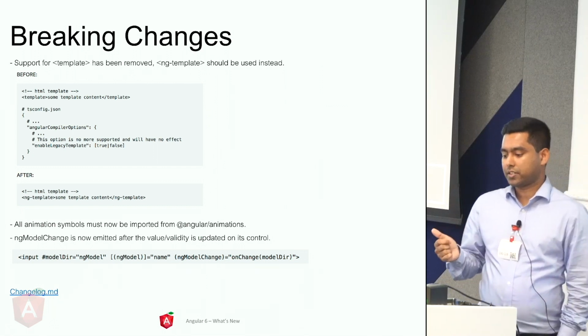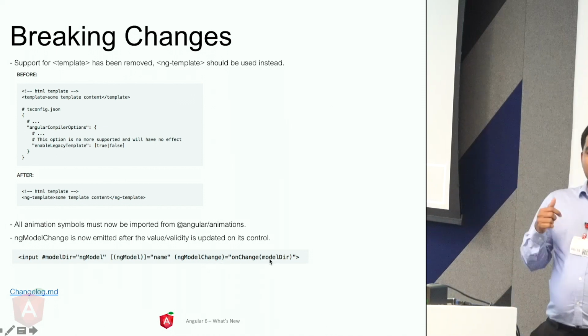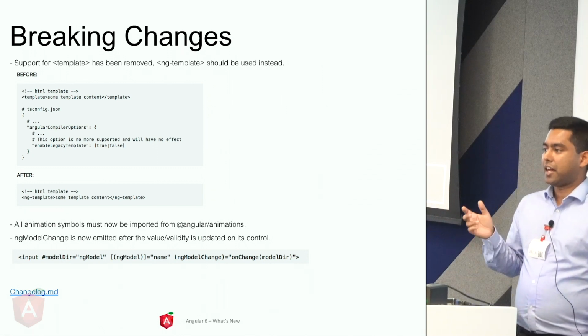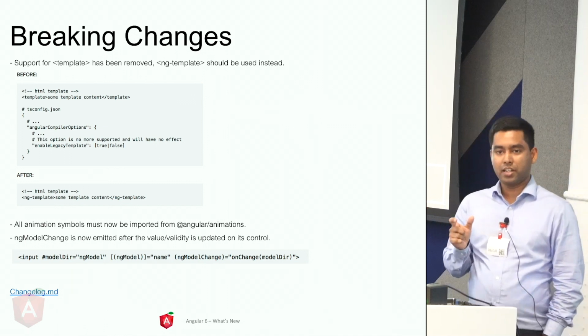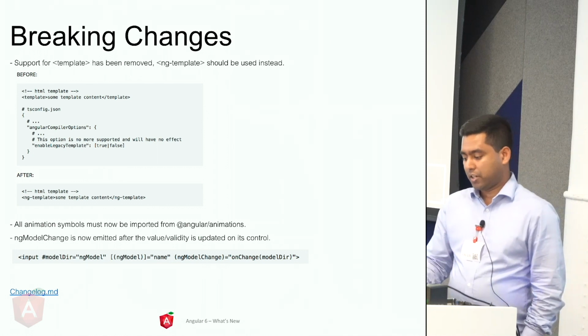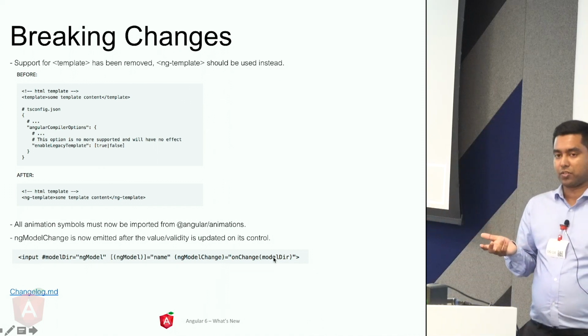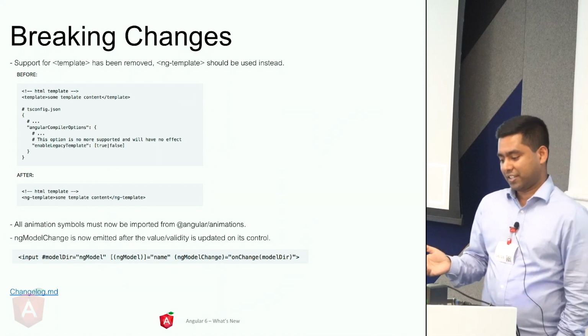And the last one is a big change, ngModelChange. Before, to get the newest value, you had to pass the $event, and then you could get the recent value. If you just provided your binding property, you would get the old value. So they fixed it. Now if you do ngModelChange on change, with this as your property, you'll get the most recent value in your function. That was one of the good things they did, because that makes our life easy.